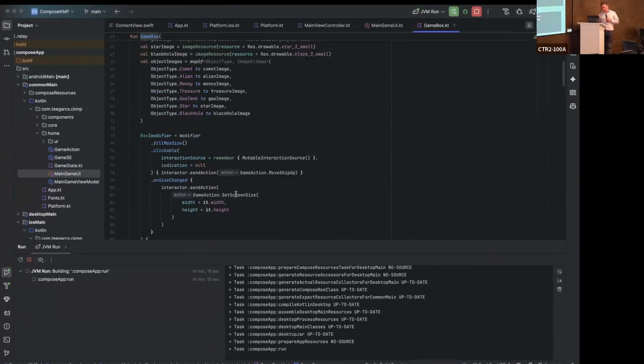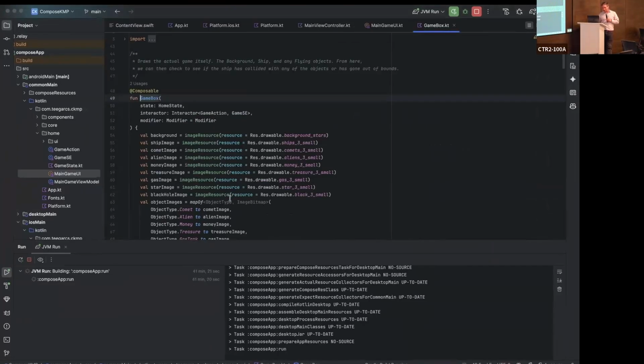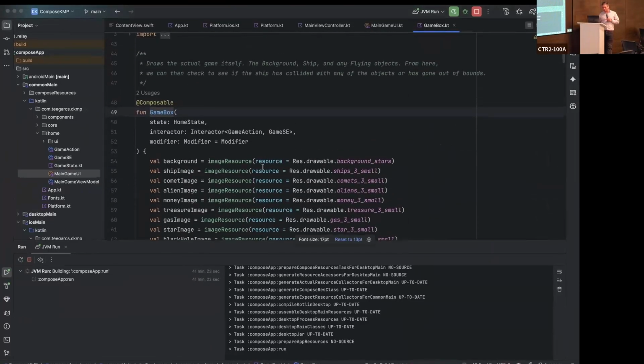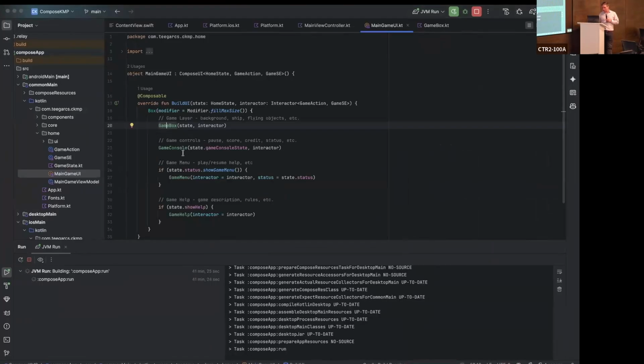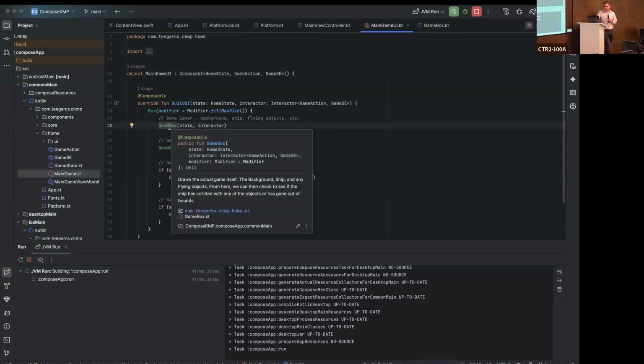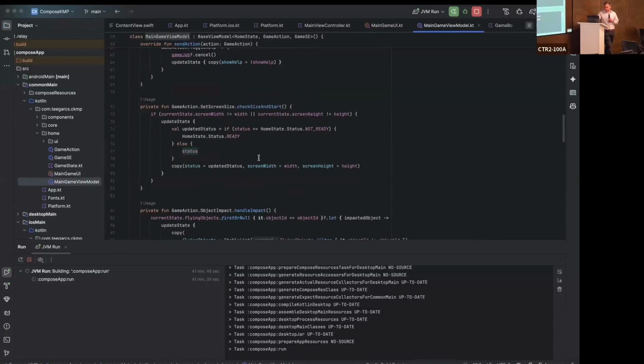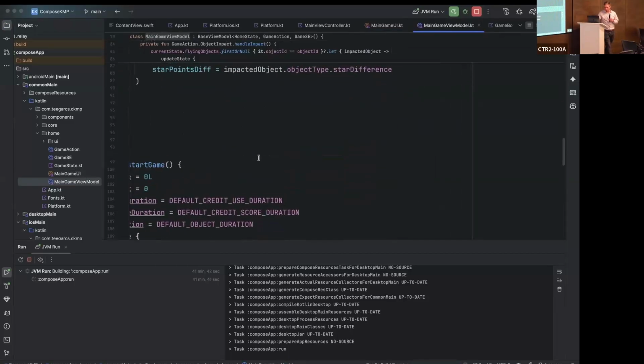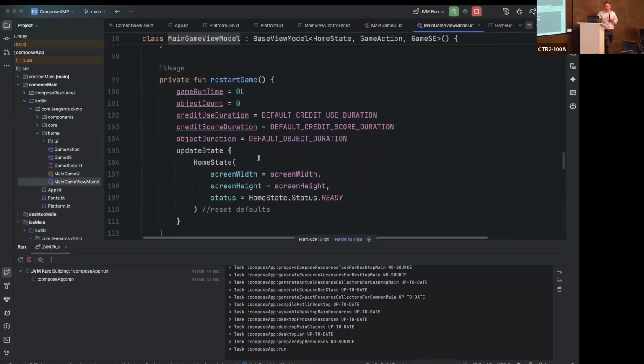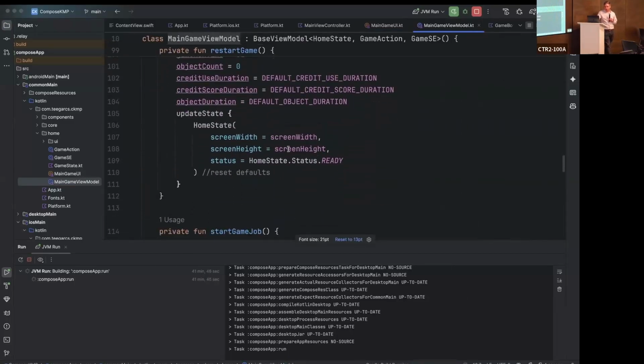So all of that happens inside of this box, this main game UI. For this game box, we break this up based on layers that we're going to see. We have the game console. This is like the pause, score, credit things that are going to come up over top of this. But the game box are the layers for the backgrounds, the things that are flying around, and where all that happens.